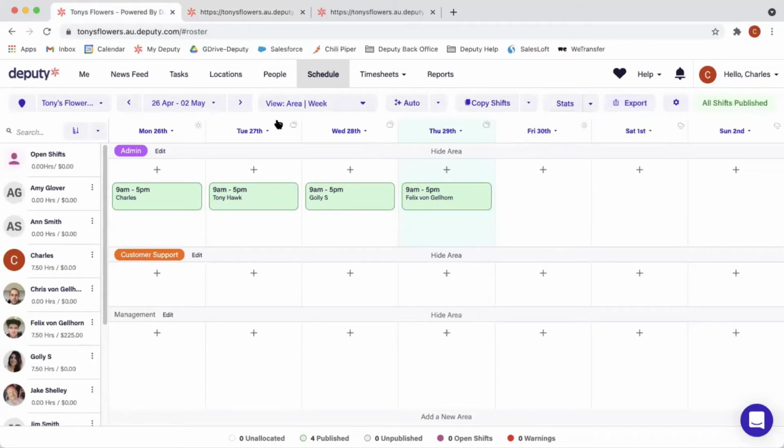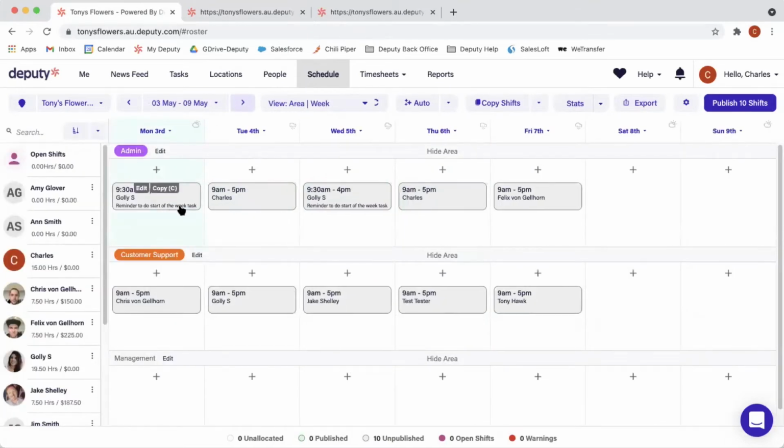And finally, just one last thing. We see that unpublished shifts are in gray. Published shifts are in green, and open shifts, so shifts that are open to everyone, are in purple. That way, it's color-coded and it's an ease of use for you as a rostering manager to see what's happening. And the warnings are if you want to select someone that's not supposed to be, that's on leave or unavailable, or if there's overlap.